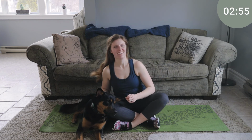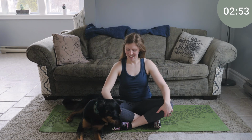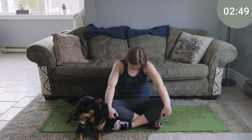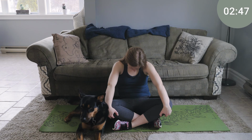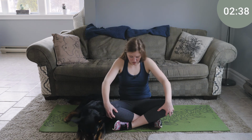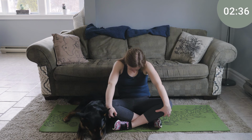All right, let's start out by bringing the hands to the knees. We're going to open up the upper back, tucking the chin a little bit. Then on your next inhale, lifting the chest, drawing the shoulders back, looking up slightly. Let's just do that one more time in each direction, moving just a little bit quicker.